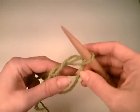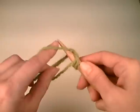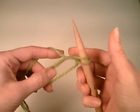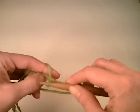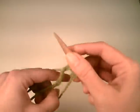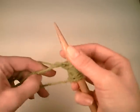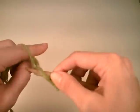So I started out, I went from the front to the back, now I'm just going to go from the back to the front, yarn over, pull up a loop. Two stitches on my needle, all right? So I went from the back to the front, I'm just alternating. Now I'm going to go front to back, back to front, front to back, back to front, front to back, back to front.